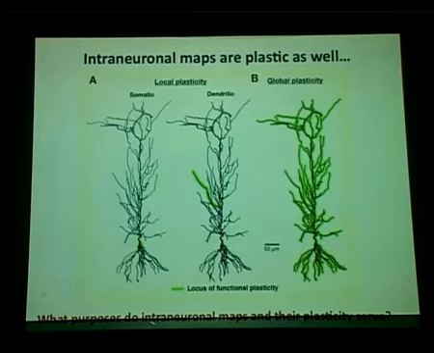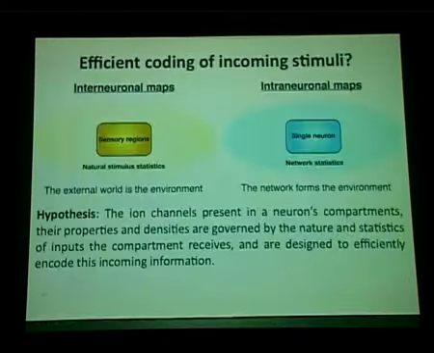So the question is, what purpose do intraneuronal maps and their plasticity serve? Right? So the hypothesis, which is again an extension from what we saw in the interneuronal maps, where the sensory regions were the system and the natural stimulus statistics were the input that is coming in, is that you are trying to match the filters that are sitting over here to match with the statistics that is out over here in this faded yellow color thing, which is kind of invisible with this projector.